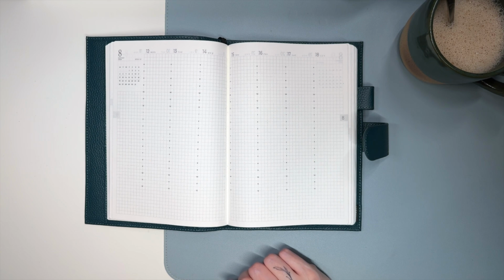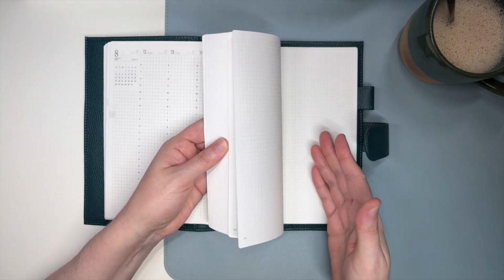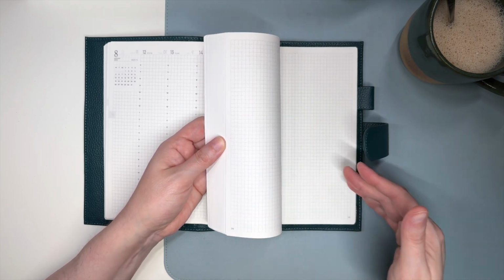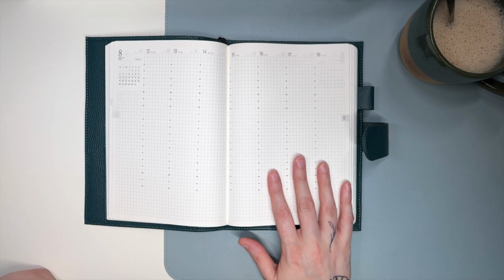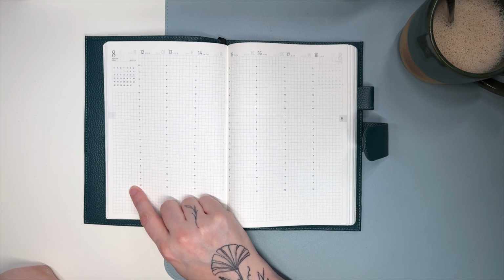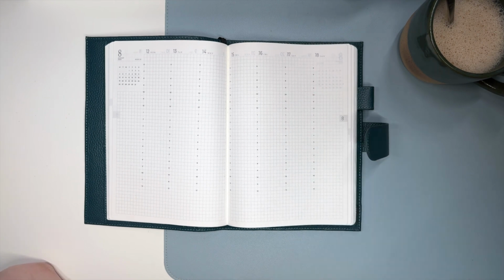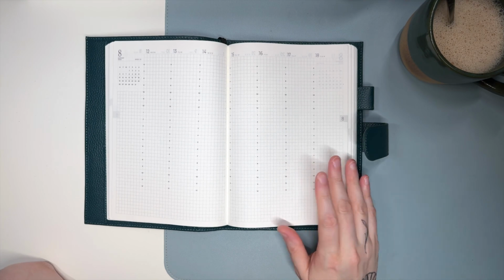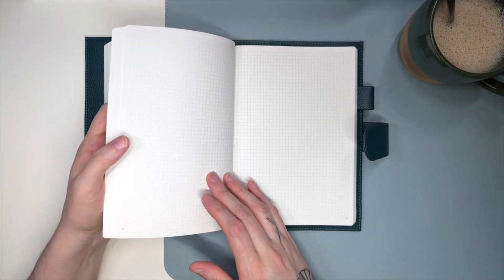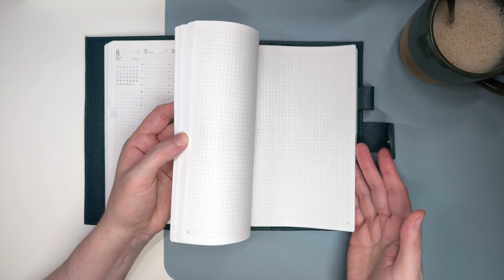I'm sorry, I had a thought. I did enjoy making stickers for a whole theme week back here. That was kind of fun, having the 7 pages back here. This also doesn't have room for reflections unless I did it in the sidebar and then moved all the sidebar items down here, or I just do the reflections on Sundays because we usually don't have anything dated on a Sunday. That's the only thing about this. Or I would keep just a reflections page in the back. I could do that.